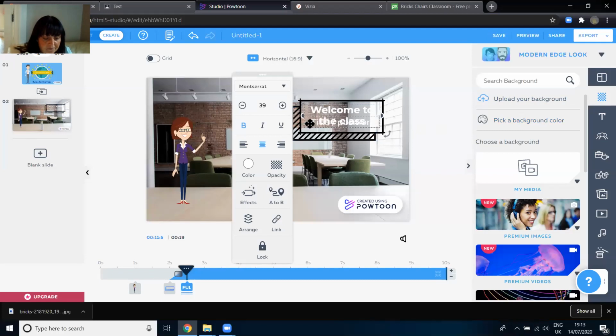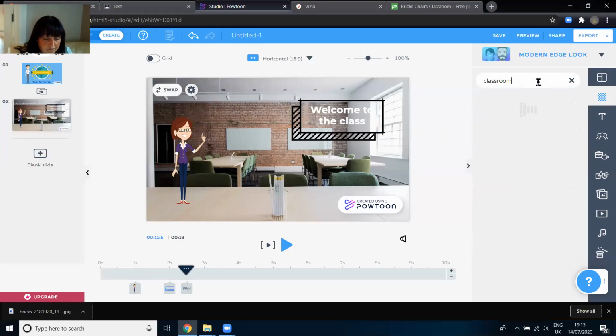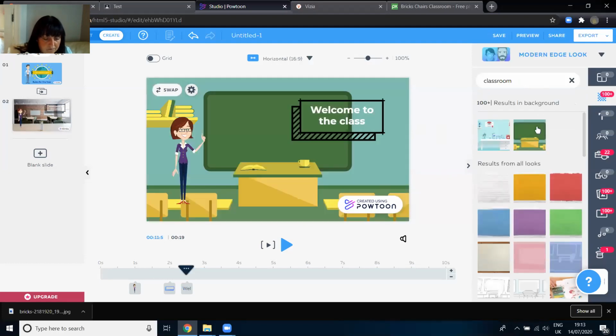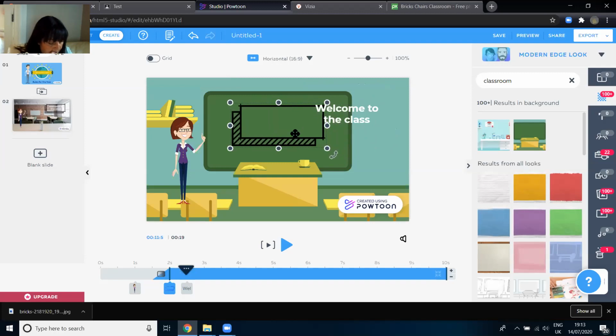I would maybe actually pick a better background color because that one looks rubbish. So let's pick a different background. It's a bit too light for adding text. But yeah, that works better. And with all of these, I can just drag and put them into where I want them to go.